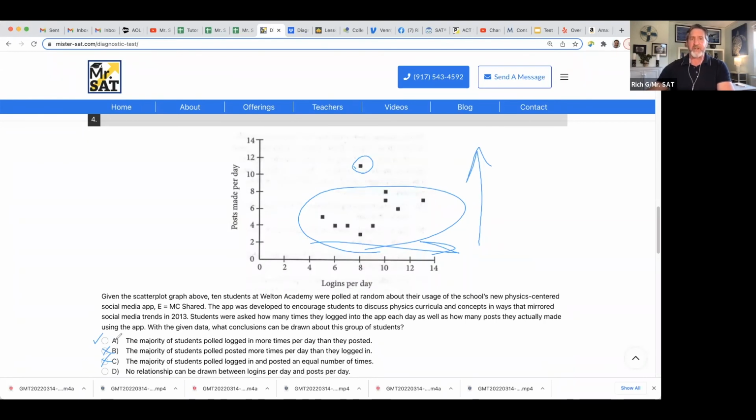Well, the relationship in A makes sense. A is true. So I'm going to go with A because A is true. Why would I ever go against the truth? I'm not going to go against the truth. The answer I'm going to say is A, and the answer is A.